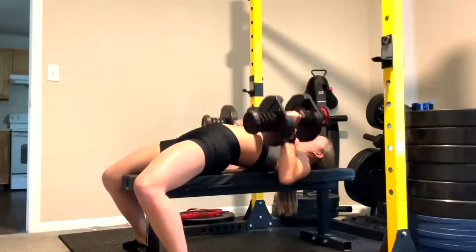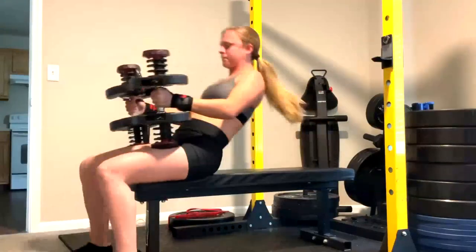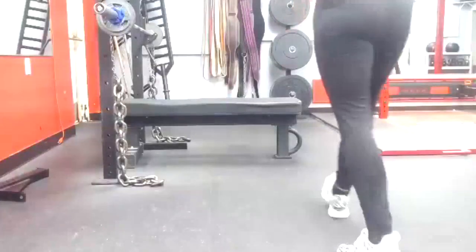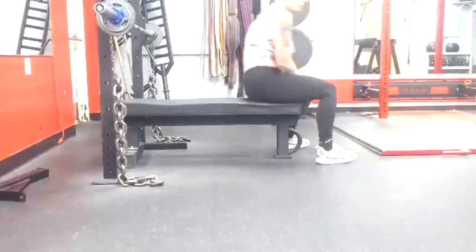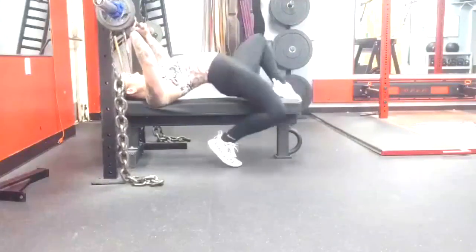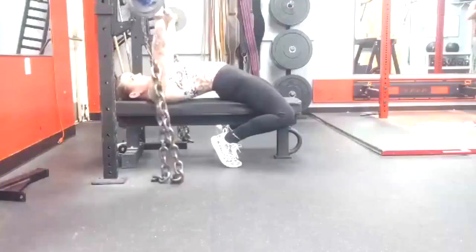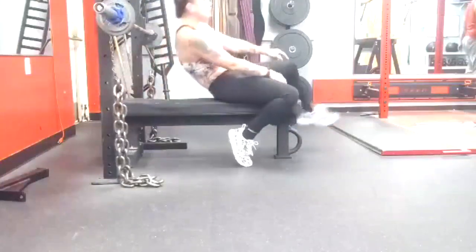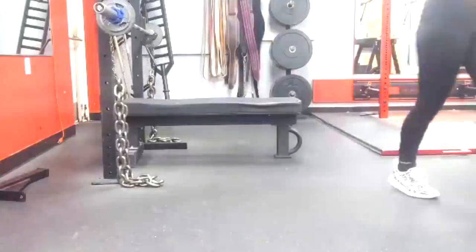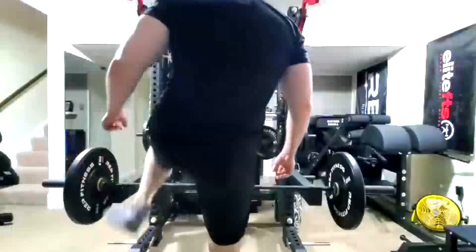Now, in many exercises, that may not matter that much or matter at all, because we may be getting maximum hypertrophy when the bar touches the chest, or we might be at our safe distance. And even then, with a lot of those, we have different specialty bars that allow us to change the range of motion. And I have all those bars personally. I have a lot of specialty bars. I have a dozen of them. A lot of my lifters here have access to them or even own them.